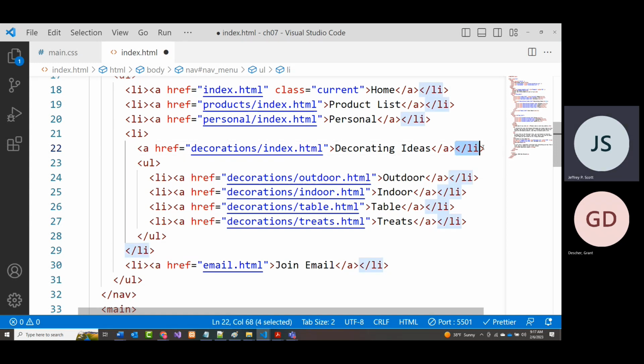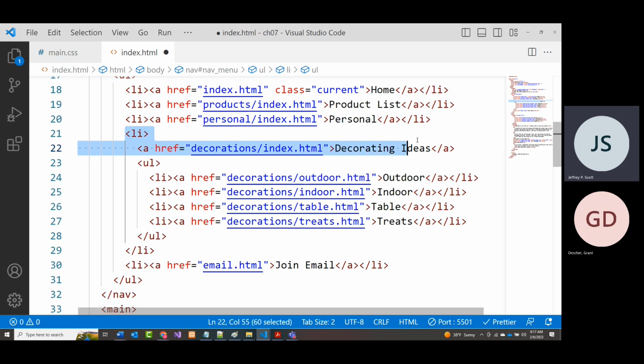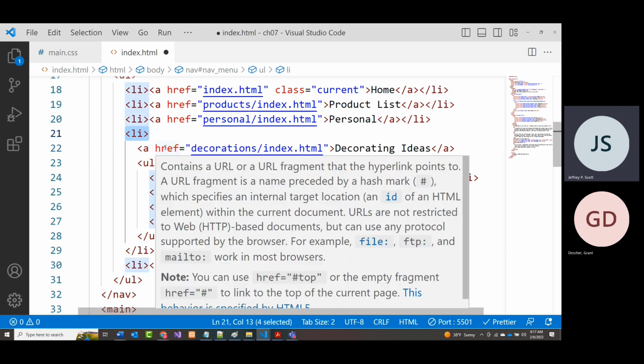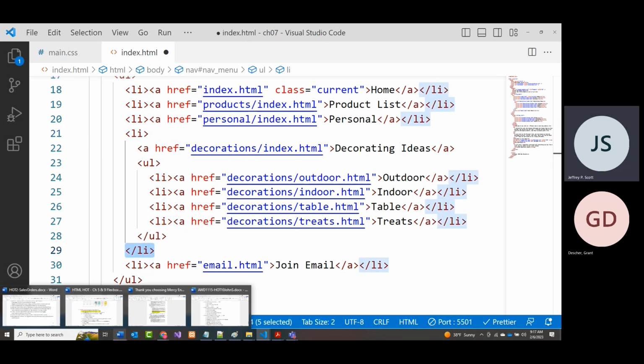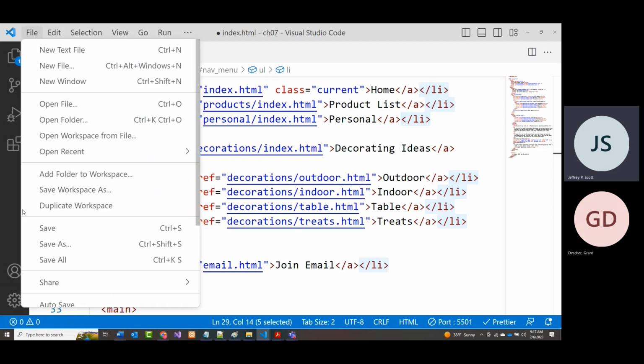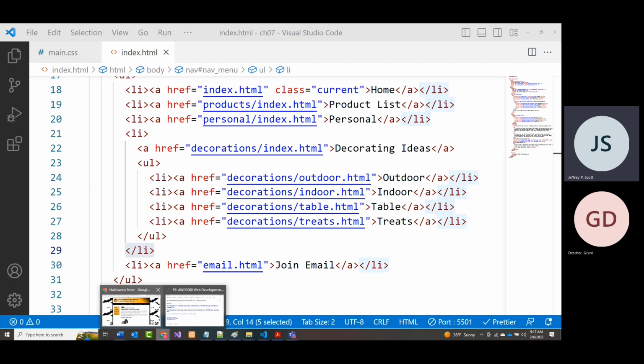Technically this right here is part of this right here, and since it's a part of it, we should really be ending that list item down here. And once you do that, it appears as though at least everything else appears to work.